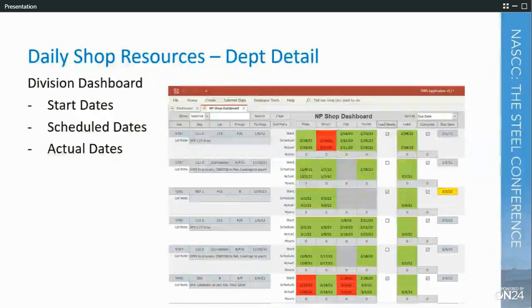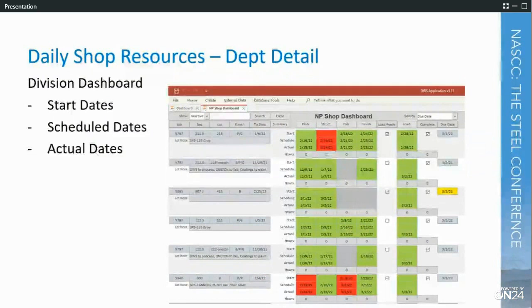So the communication tool here is we have each department review these lots when they come out, and they put a next start date of when they would like to see material in their department to keep things flowing efficiently. And we have it color coded here. Green is good, means everything's going as planned. It's hitting their next start date. Red, it's not bad. It's just a discussion point in our weekly meetings to say, hey, is this a problem, or are we going to be okay?